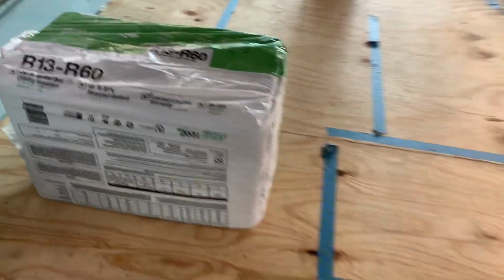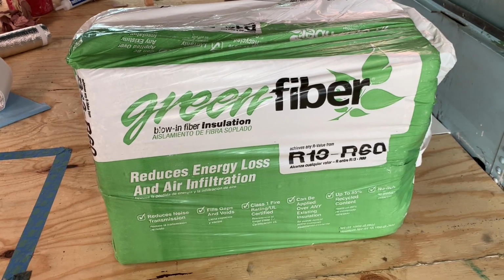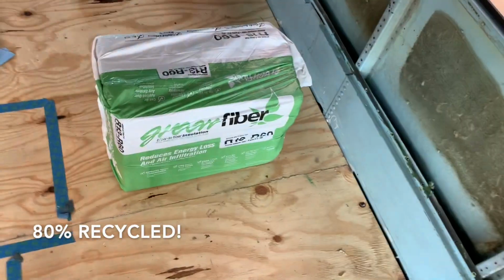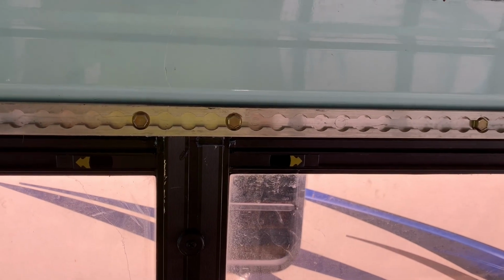Very happy. But I did get this insulation, this green fiber. It says blow in, but I'm gonna hand it in with my hands. And it's gonna get nice and cozy in there. Oh my God, stuff is all over my hands. I'm in trouble.